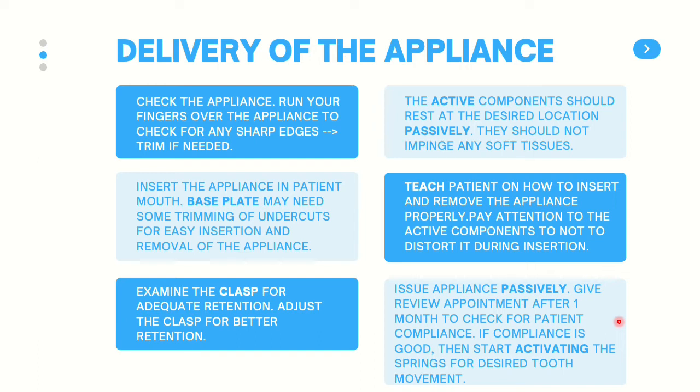Once you confirm that the patient is wearing the appliances, only then do you activate the spring. This is because once you activate the spring, it will cause the desired tooth movement, and the patient may feel discomfort. So if the compliance is good, the patient might wear the appliances once activated. But if the patient does not wear the appliances, then the prognosis for treatment is very low.